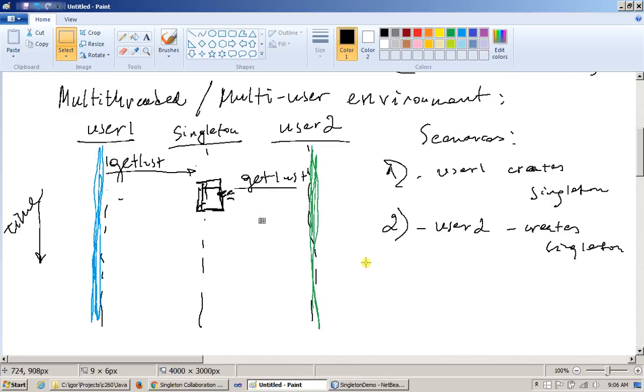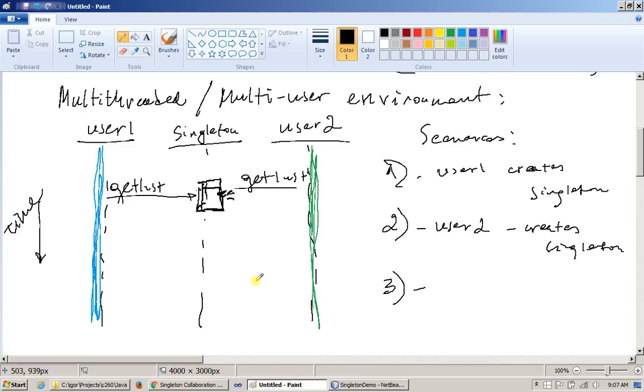But there's also the possibility of a third scenario, that when they call in such close proximity, they both see that the singleton is still not created.